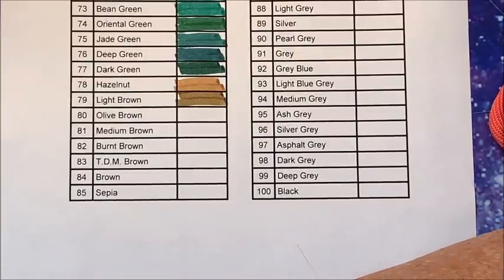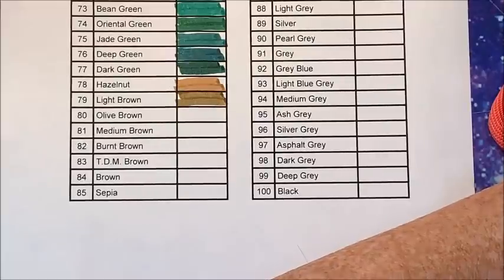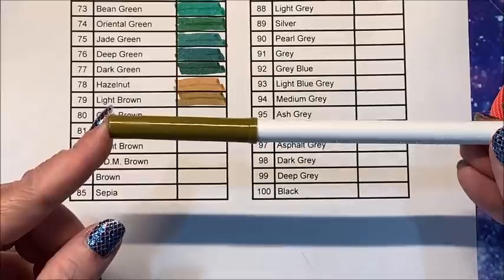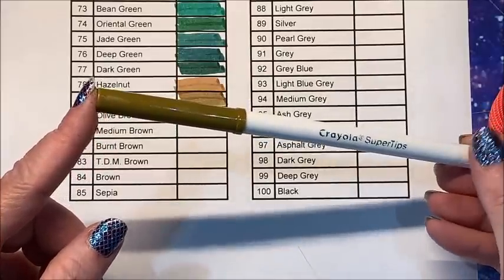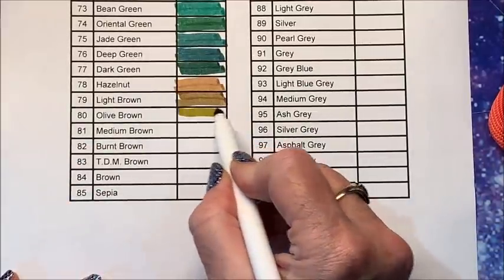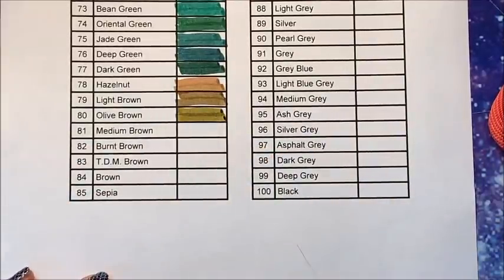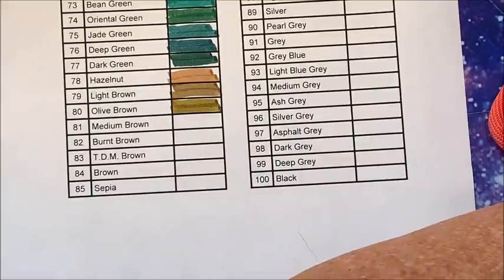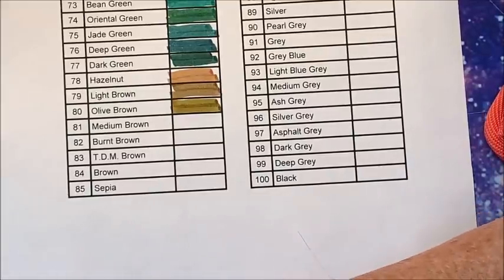Then we have olive brown. This one was kind of a no-brainer for me. This one definitely is a brown with a green undertone to it. So, olive brown. See, that one was pretty much a no-brainer, right? Phew, that was nice. Finally got an easy one.